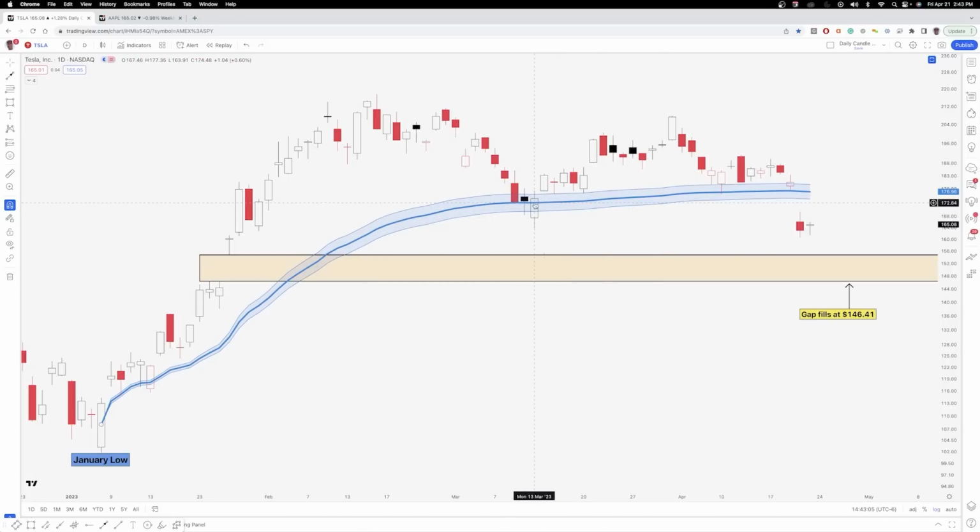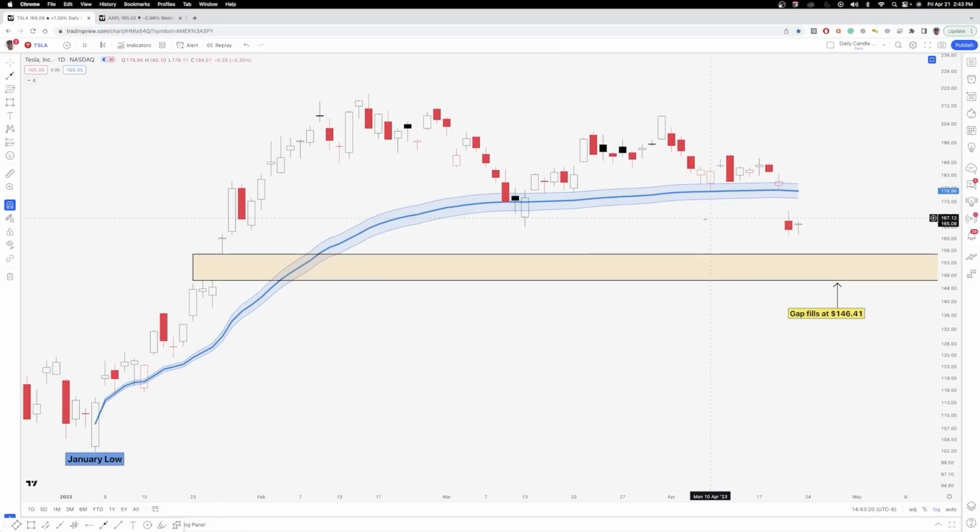perfectly. But you can see here, the anchored VWAP is actually the thicker line in the middle here. And we didn't break and close below this level on the daily chart until Thursday with earnings. So you can see here that we've got this inside bar on Friday. I would definitely say the bear thesis is intact, and you should definitely use the anchored VWAP from the January low as your status quo point, right? So the status quo essentially was price holding this anchored VWAP multiple times over the last couple months. And then finally, when we broke below it, the bull thesis is invalidated because we broke below.